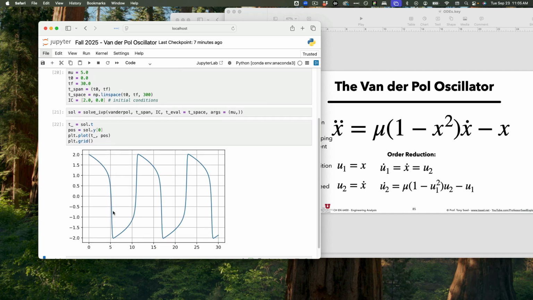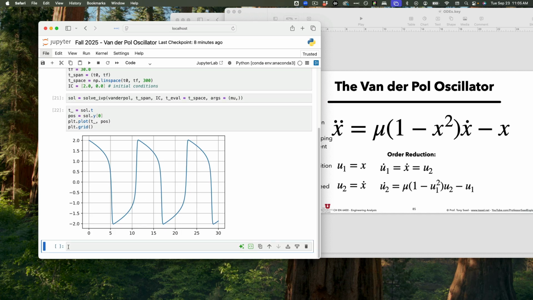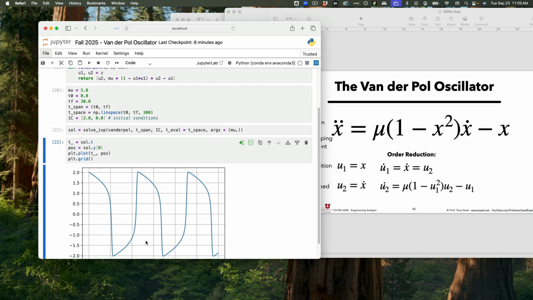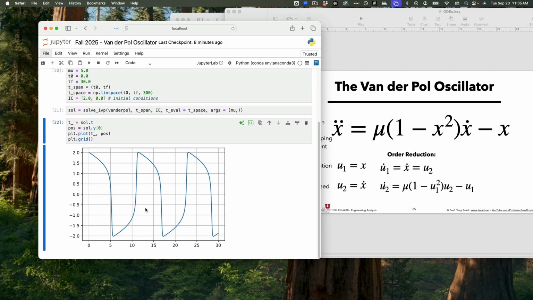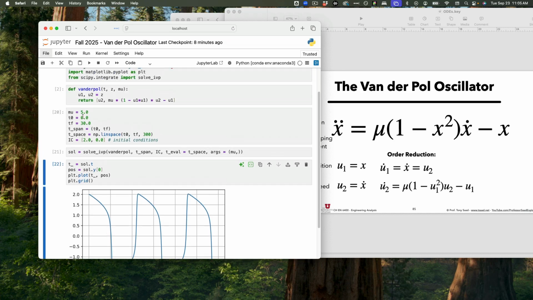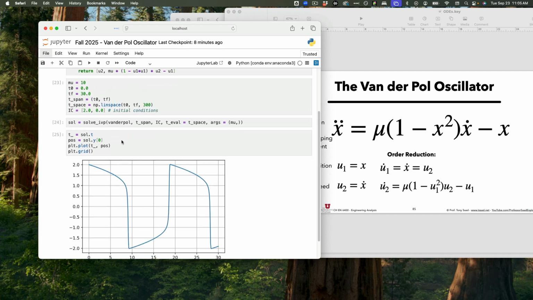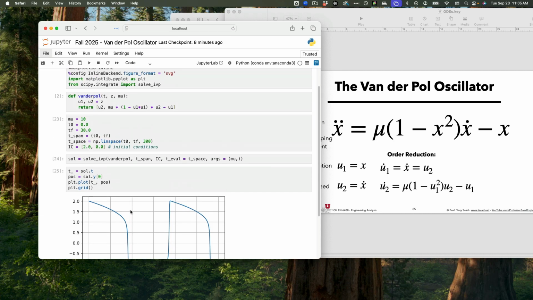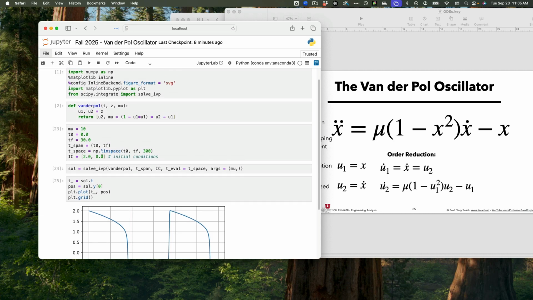Okay, so you see how it's getting more and more vertical, that vertical line, but also the number of cycles is changing. Okay, so 30 seconds is only showing me just a couple of periods, right? So if we go to mu equal 10 and run it. It ran, but now it's only barely 2 cycles in 30 seconds. So a cycle and a half, I suppose.